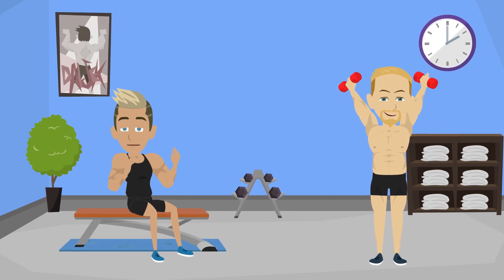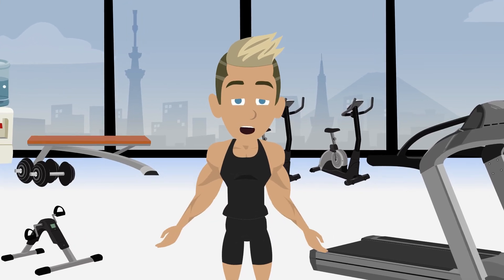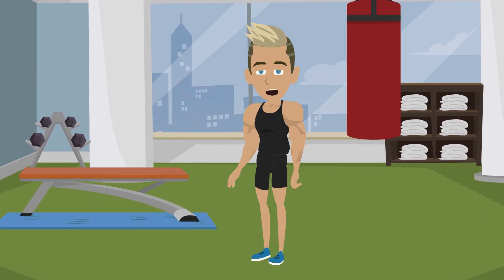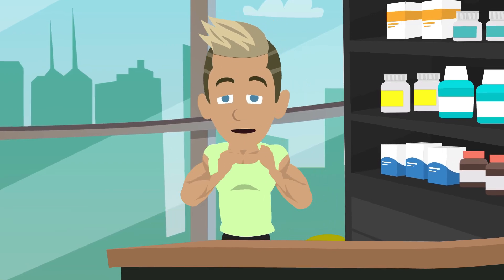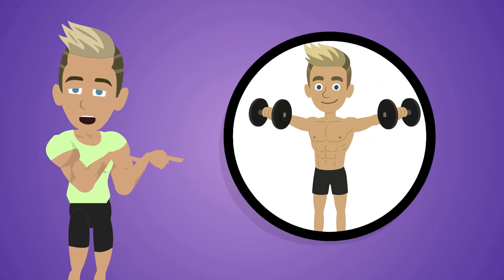If you keep doing the same easy workout over and over, your muscles eventually shrug and say, cool, we've got this handled — no need to change. That's why so many people hit a frustrating plateau. The body is a master of efficiency. Once it figures out how to handle a certain load, it won't waste extra energy building more strength or size unless you give it a reason. That reason is called progressive overload — the golden rule of muscle growth. It simply means you must keep turning up the challenge, little by little, so your muscles never get too comfortable. Think of it as teaching them a new language: if you only learn a few words and repeat them forever, you'll never become fluent. Your muscles need new vocabulary in the form of extra resistance, more reps, or tougher variations.